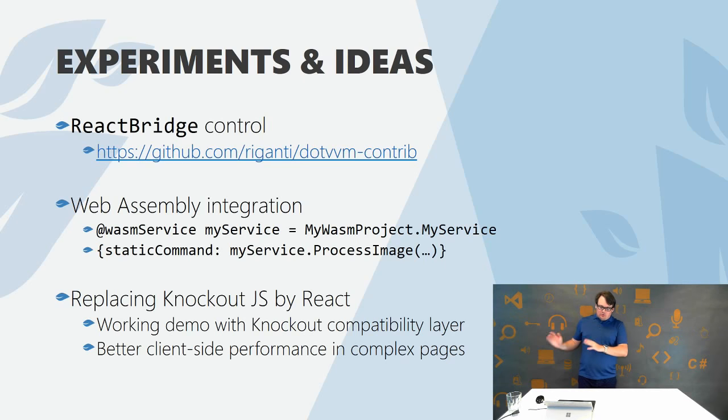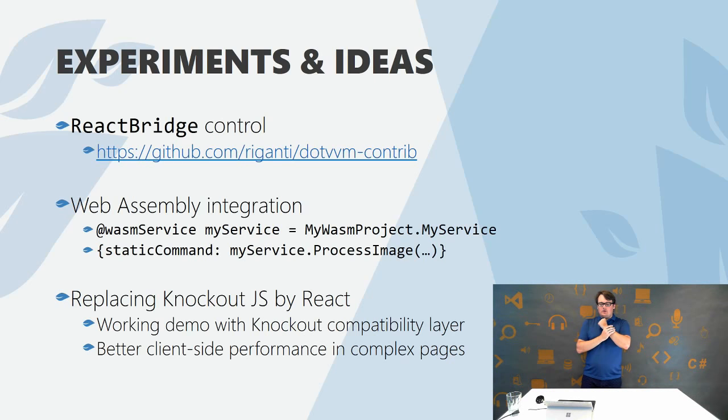In .vvm, we don't want to render everything on the client side. It was an experiment we did, and we succeeded, but still we don't think it had such a huge benefit. But for example, similarly like we have static command services, if we could have WebAssembly services which would allow to call a function from a WebAssembly, maybe from any language, not just from C#, and to run some workload on the client and integrate it with the view model, so it could read the values from the view model and it could put the results in the view model.